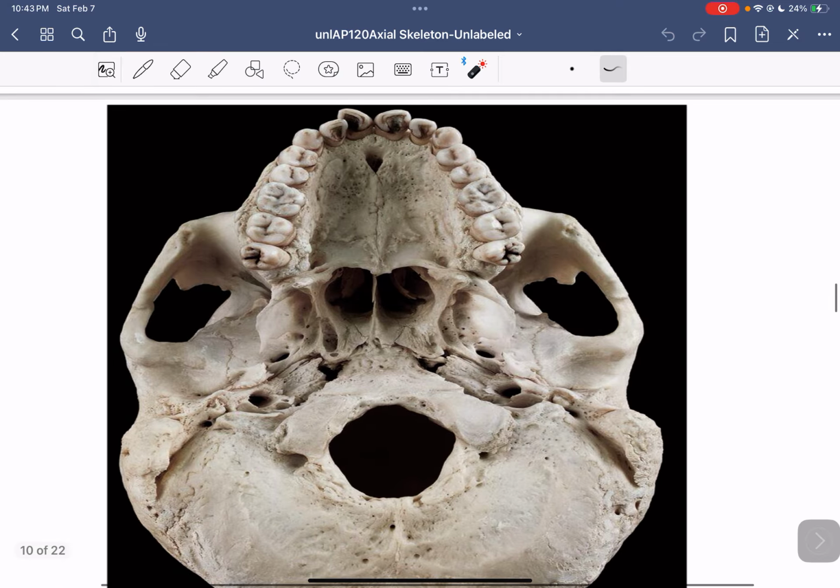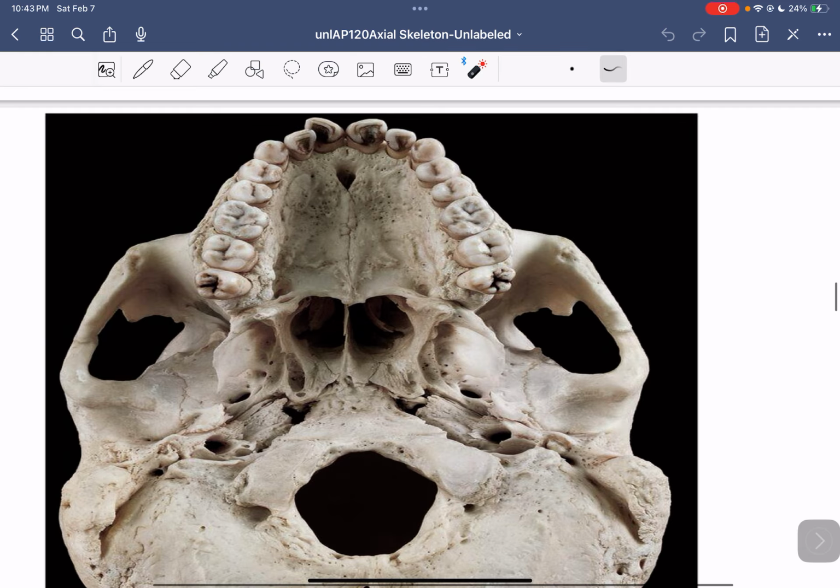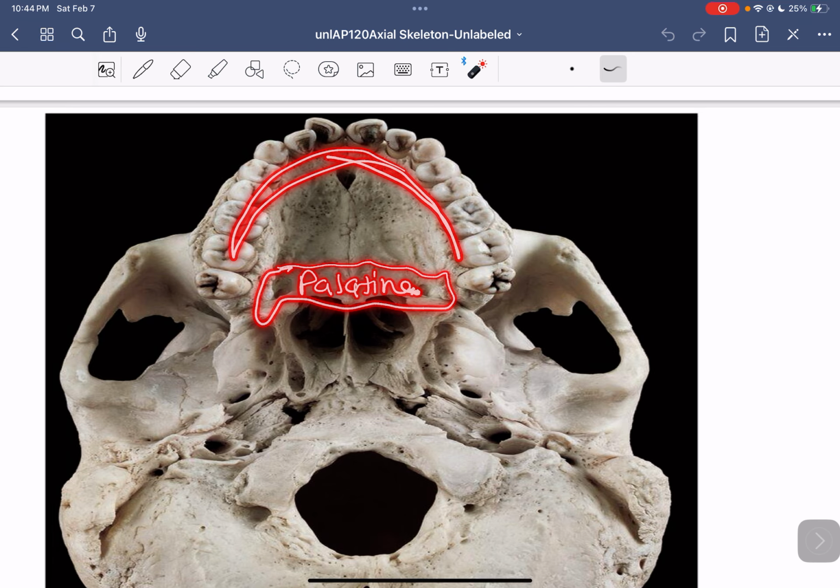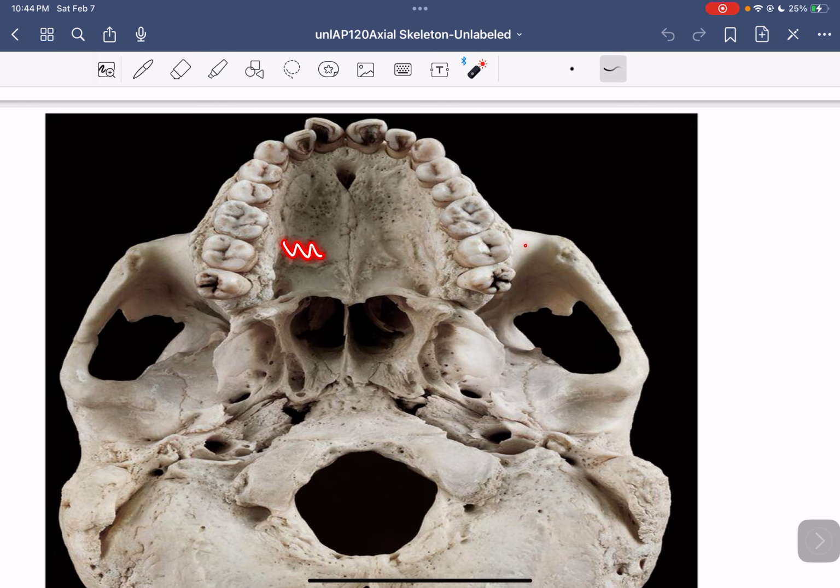So if we zoom in a little bit, so we can appreciate this a little bit more, if you look at this line here, everything in this region is your palatine bone, which makes up a portion of the upper roof of your mouth. All of this is all maxilla, but there's a little distinct region right around here. Before we get to our palatine bone, this region is called your palatine process.